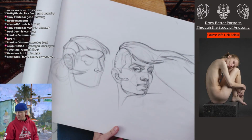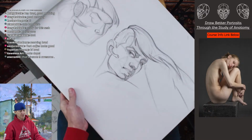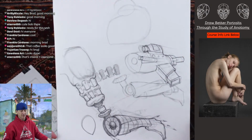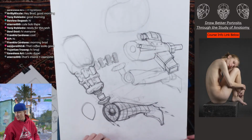I had rotated the reference a little bit and then just sketched out a face, not trying to keep with her look at all. I might actually try to change it quite a bit. I don't know, we'll see. I think I'll just try to work on the arm today. And if I get to the portrait, that'd be so awesome.